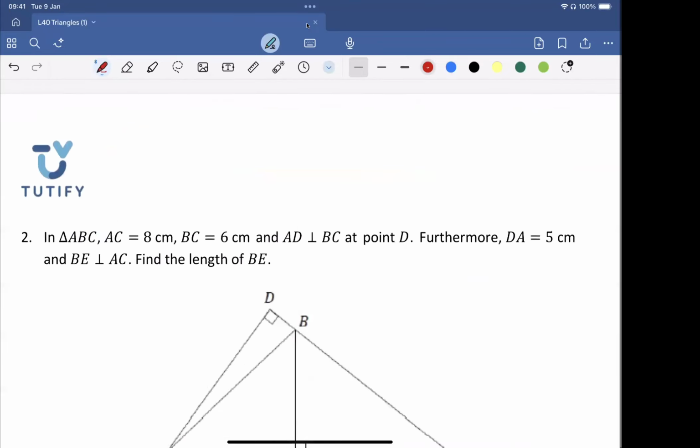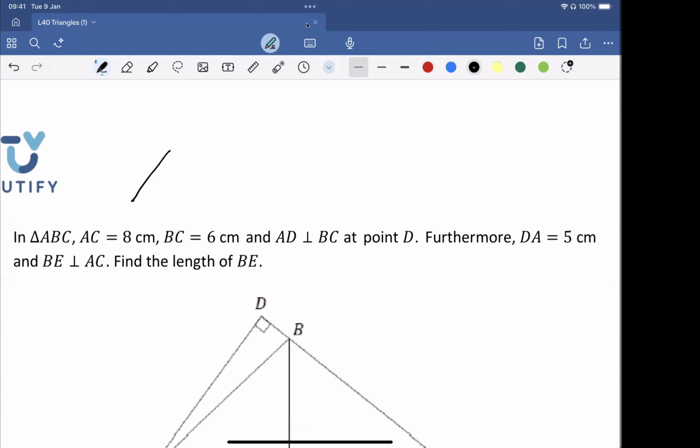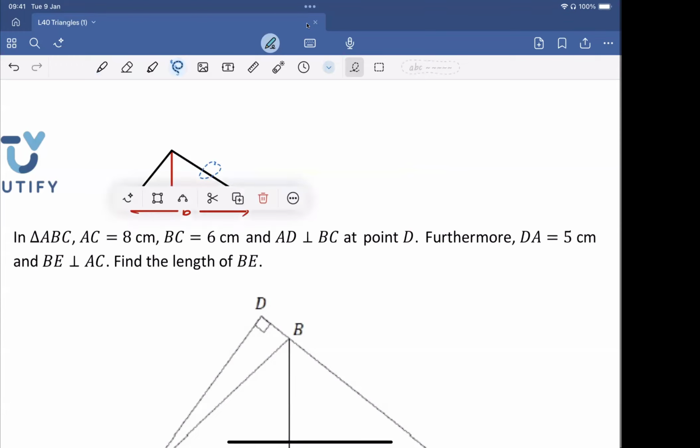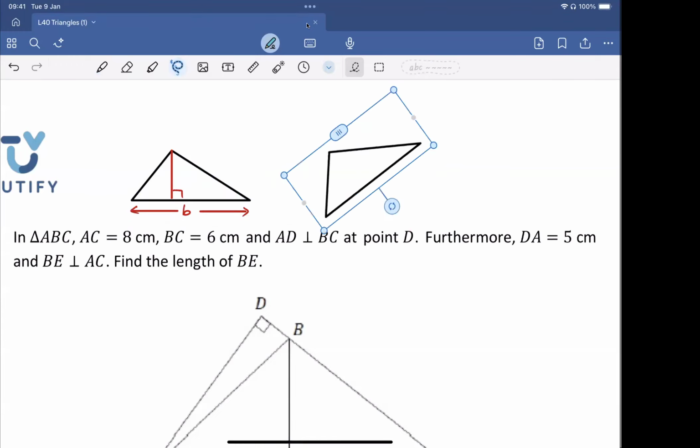Before we do this question, let's talk about base and height of a triangle. Let's say this is the base. If this is the base, then where's the height? The height must always be 90 degrees to the base. Now, what if I take the same triangle and I slant it like that? Then what if I tell you that the base is over here?